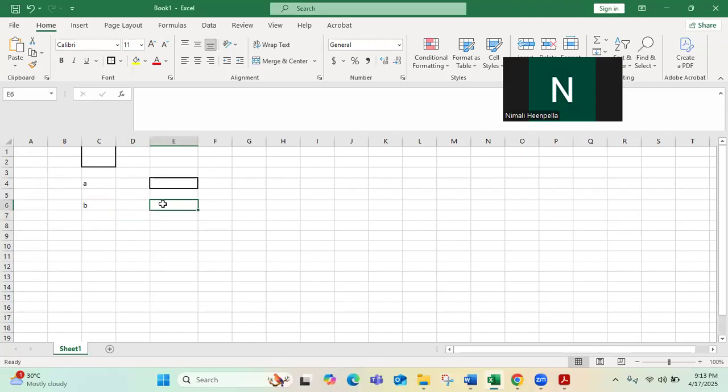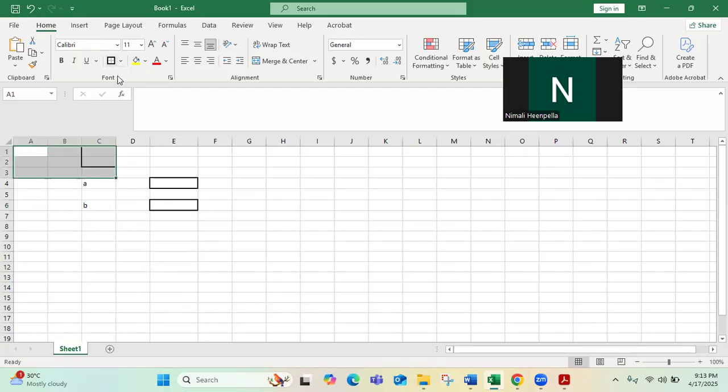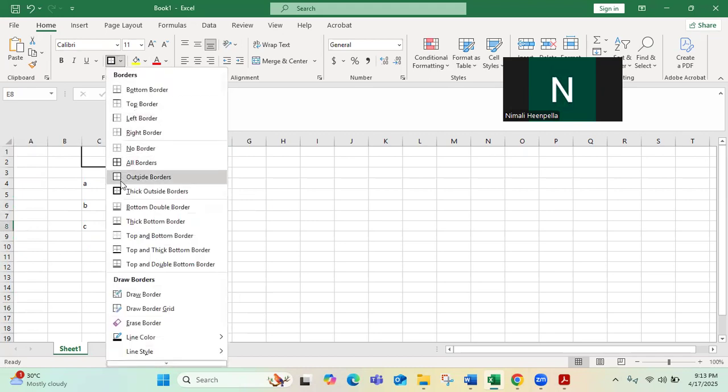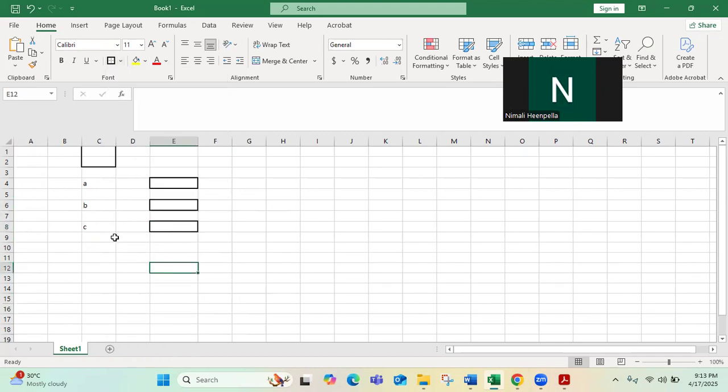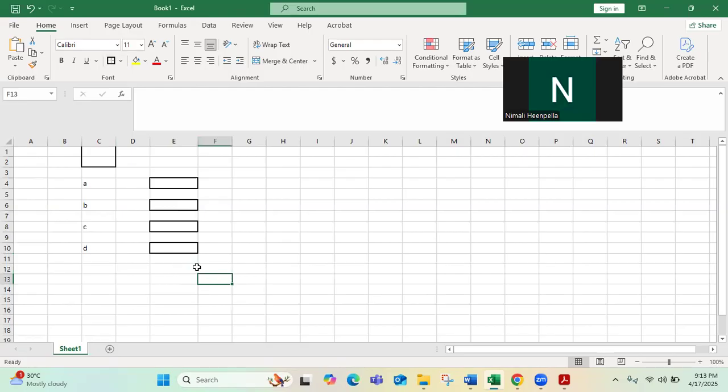Sorry for the delay. Now, if you define another variable called B, you get another box. Again, if you define another variable called C, then you get another box. Like that, if you have another variable D, you will get a box here.